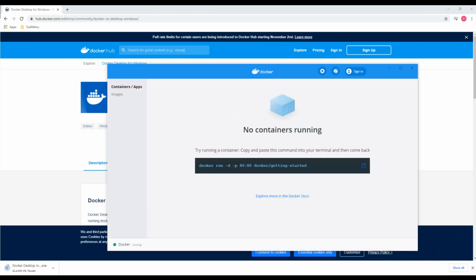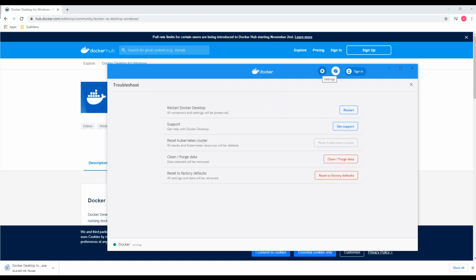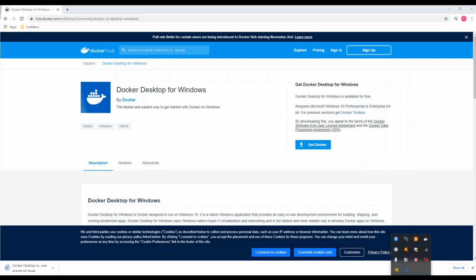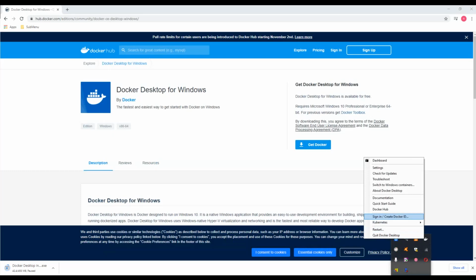This is basically the Docker dashboard, which shows you the containers that are up and running on your machine. There are lots of things which we will go through accordingly. As you can see, Docker is running now. You can sign in on the Docker website and log in to use its facilities.